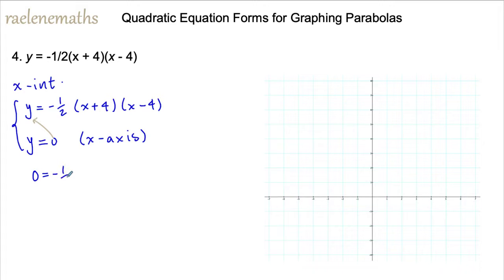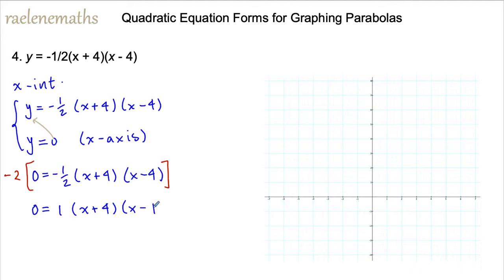the first equation. The resulting quadratic equation is in terms of only one variable, and the first thing I'd like to do is get rid of that negative 1/2 factor by multiplying both sides of the equation by negative 2. So multiplying 0 gives us 0, and negative 2 times negative 1/2 is positive 1, and then we still have (x plus 4) times (x minus 4). That 1 isn't necessary, so I'm just going to erase it.